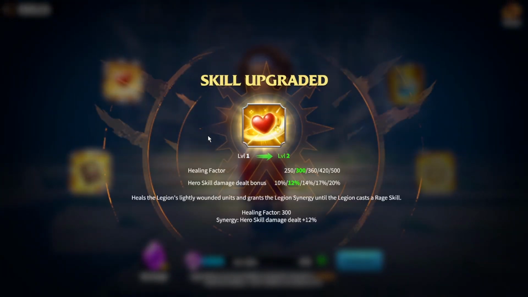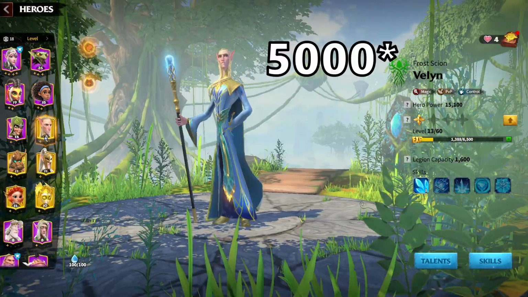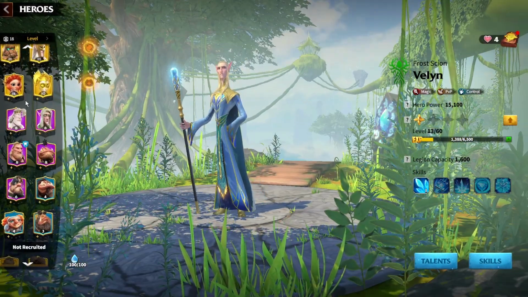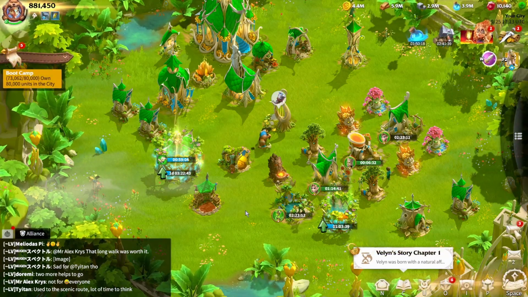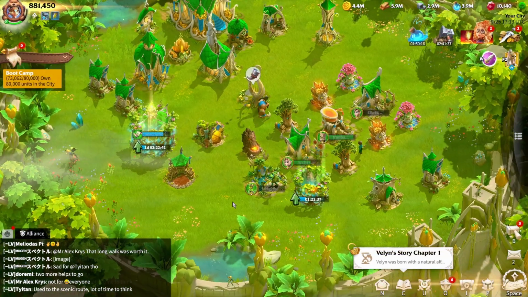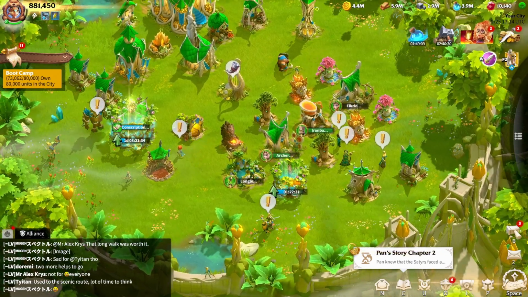It's 3,000 power for an epic. I believe it is 4,000 power for a legendary and 2,000 for an elite. Those numbers may be slightly off, but either way, it's power gain, and you should be going for that. And here you can see now that I leveled up a bunch of my heroes with Sweet 2.